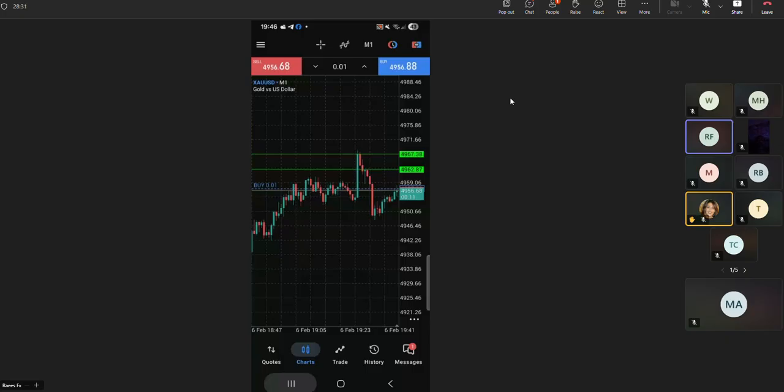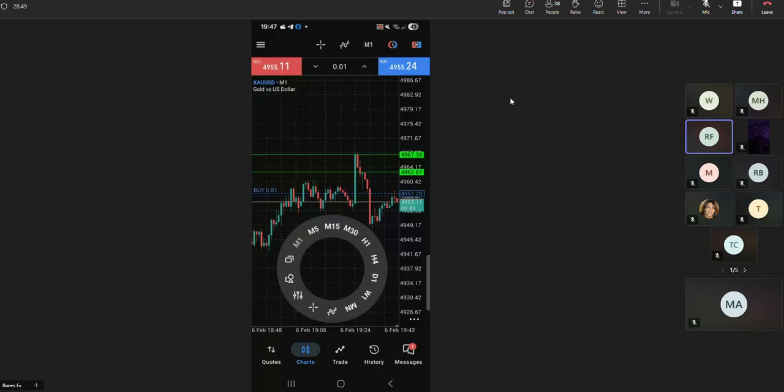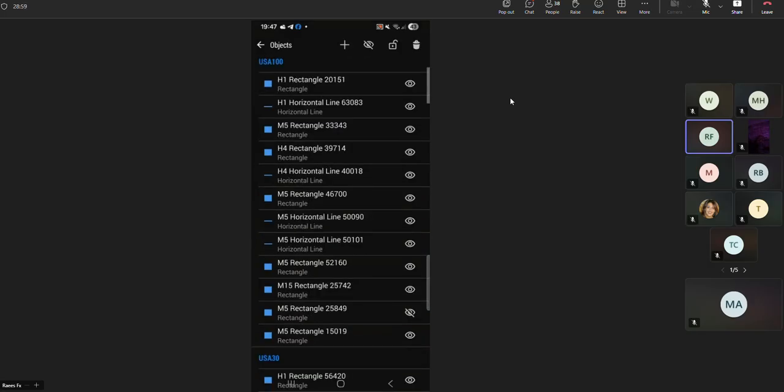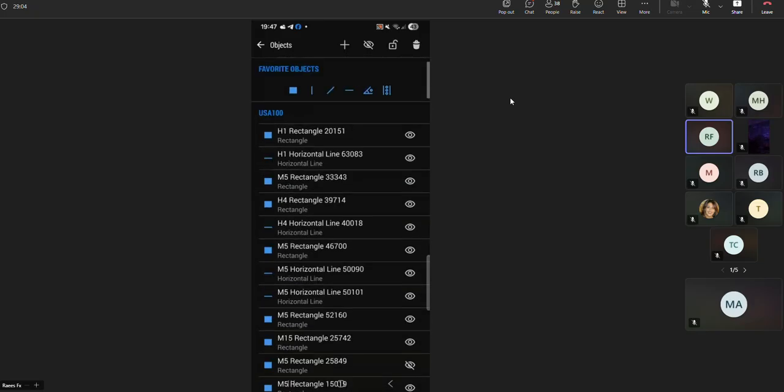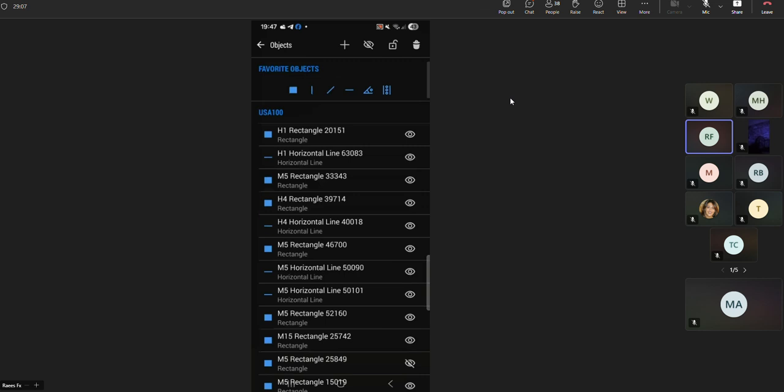If you want to draw these lines that I have here, all you're going to do is click any place on the chart. I'm going to do it now, like under the graph or wherever, you can just click on the page here. Then this is going to pop up. You can see there's a triangle, a circle, and I think a square hiding behind the two shapes. I'm going to click on it now, and it takes you to this page. You're not going to have these at the bottom because these are all the past lines I've drawn before. But if you look at the top, those are the objects you can use.